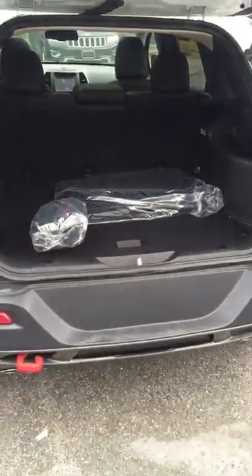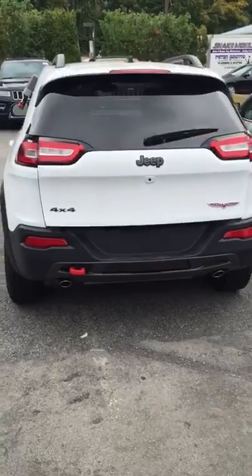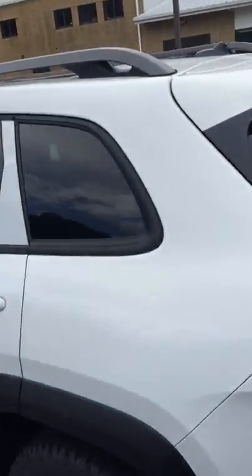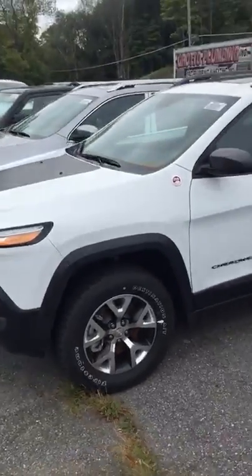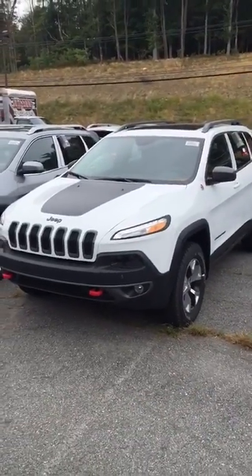Again, my name is Josh Alexander down here at Bilbo's Westchester. You can look me up on Google — hashtag CarsRUs13 — to get to my website and landing page. This is a 2015 Jeep Cherokee Trailhawk with a 3.2 liter V6 engine in it. Beautiful looking Jeep. Have any questions about it? Give me a call.